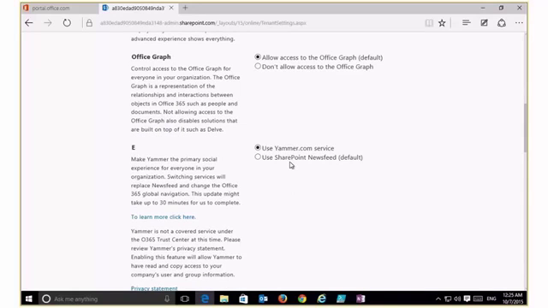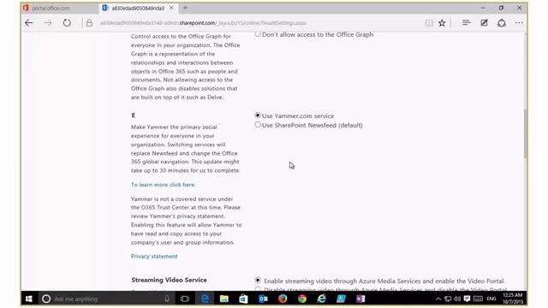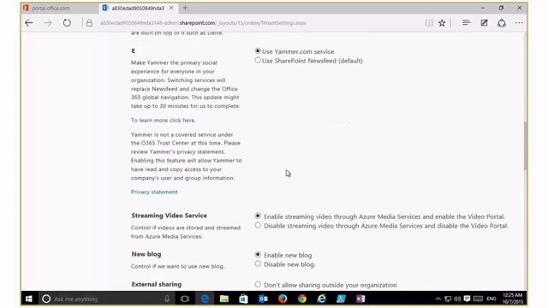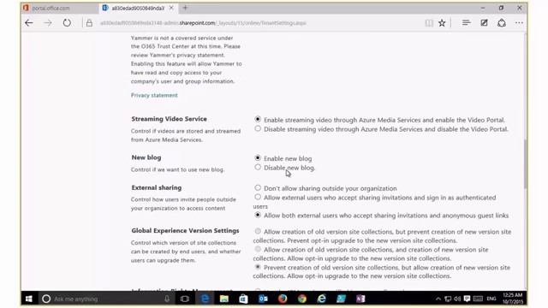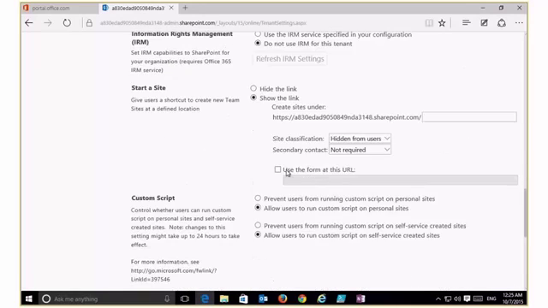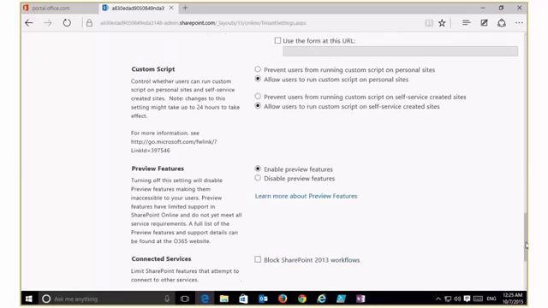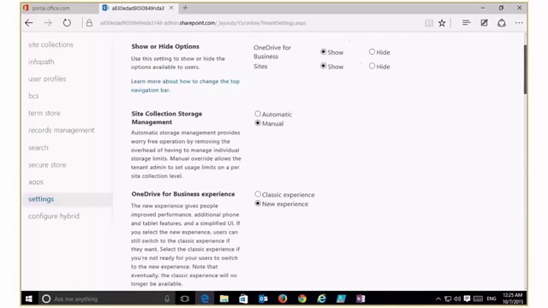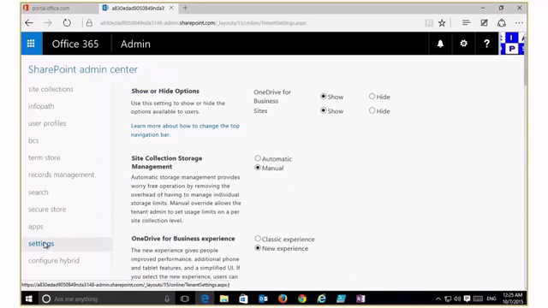So SharePoint did come with its own inbuilt social network, but Yammer has certainly replaced that. So I certainly recommend you upgrade and use Yammer to do that. And you'll see that there are a number of other options that you can go in here and set up and configure basically as you require. So again, you'll find that in the settings option in the site collection admin area.